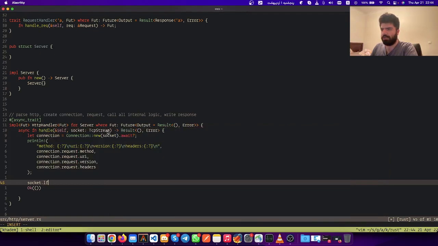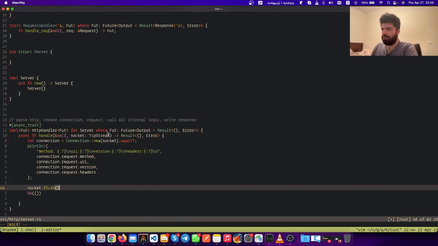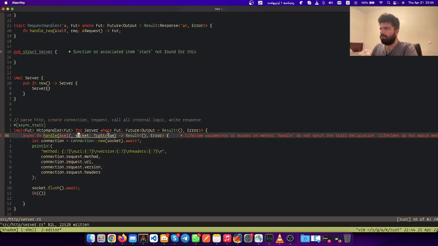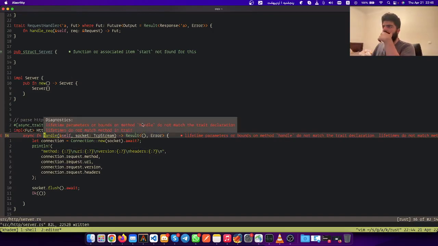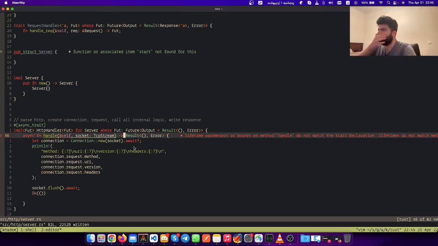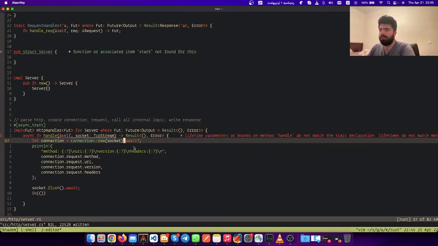Do I have any kind of flush or something? I don't know what the problem is because I don't have any lifetime in here.